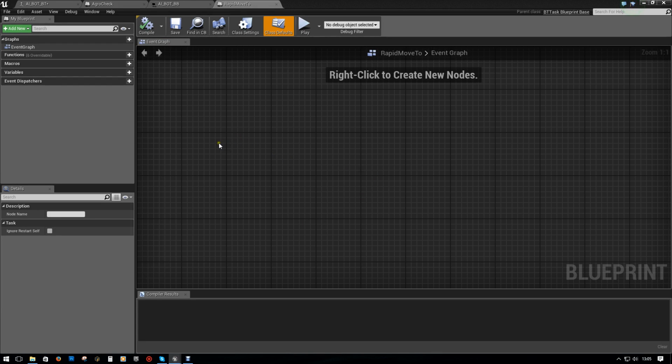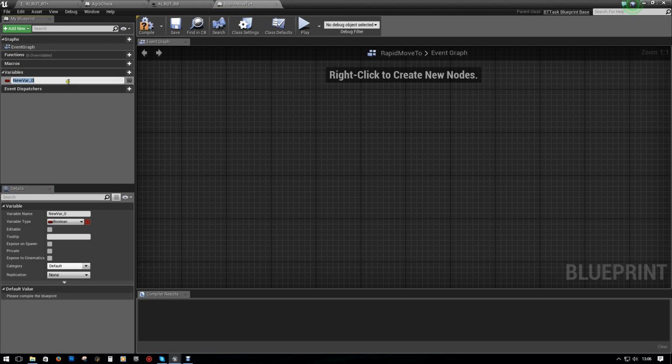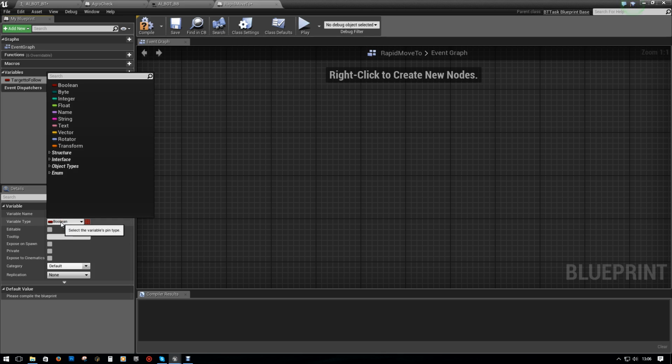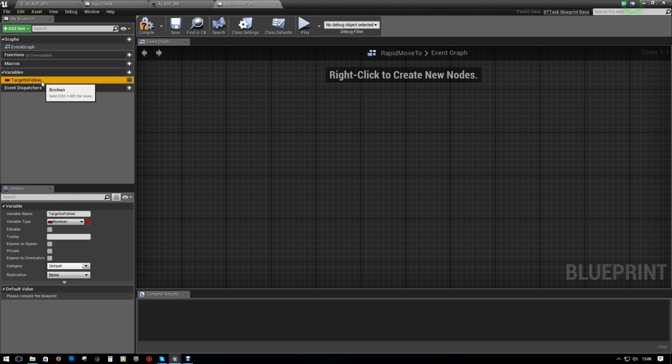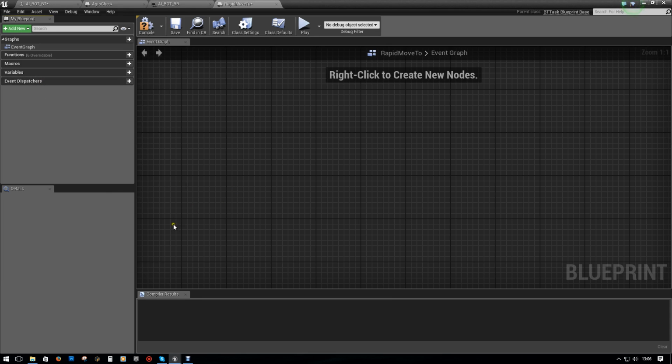We're going to have to create a target to follow, which will be an object. No. You know, we'll just do it differently. We'll do it a different way.